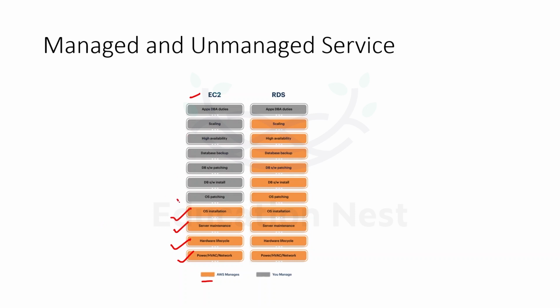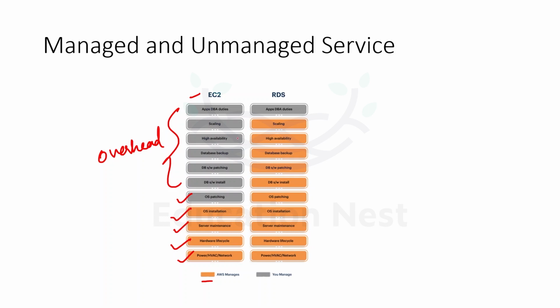But apart from that, operating system patching, database installation, configuration, maintenance, security, backup, maintaining the availability of the database, scaling, and DBA duties would all be your responsibility. So you see over here, the overhead of responsibility is high when you are using the unmanaged database service. You can install any database on your EC2 and it will work fine.